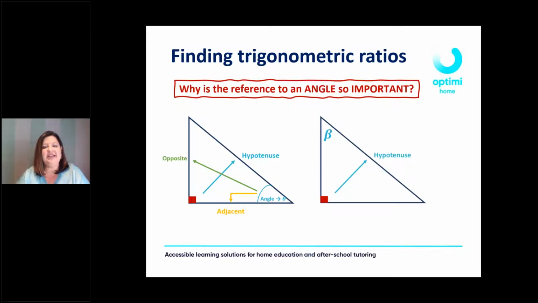So my hypotenuse stays my hypotenuse, because it is opposite my 90-degree angle. But now if I look at the opposite side, it will be there. Do you see that it is different from my previous one? This is only because I chose another angle as my reference and not the original theta. The adjacent side will now be there. So this is why it is so important to make sure that you stand at the correct angle of reference, or that when you write down your answers you use the correct angle to reference from.